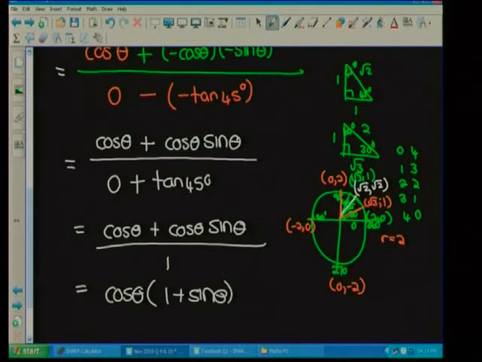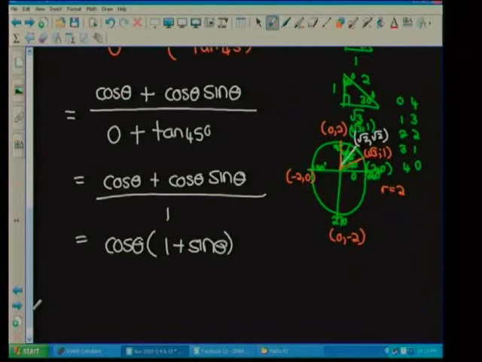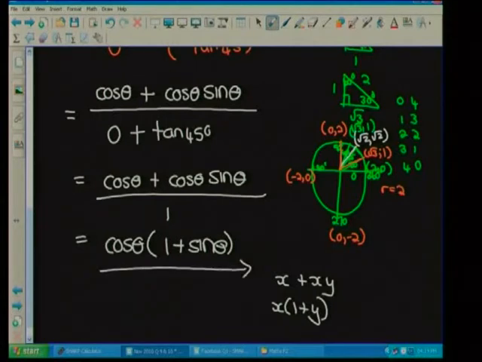Now I can hear you all thinking, oh no, groan, what is she doing? Let's just show you. If I had this, would you have hesitated for 5 seconds to take out the x as a common factor? And you would answer, no, of course I'm not going to hesitate to take out that x. It's logical that that is a common factor, so I need to just take it out. So the same with this, the cos theta. We need to take it out in order to work with it, and that would be your finished question. Lovely, lovely question. I hope that's sort of given you a bit of a good idea.